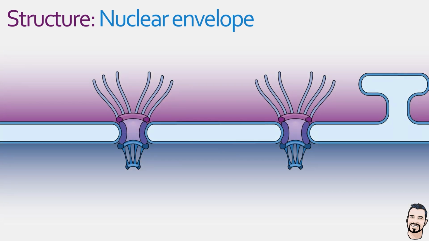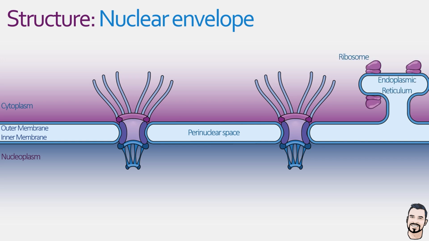Okay, if we zoom in a little and take a closer look at the nuclear envelope, we can see that it has a double membrane structure made up of an outer and an inner membrane, which together form a clear boundary separating the cytoplasm from the nucleoplasm. Then between these two membranes lies the perinuclear space, a narrow gap of around 20 to 40 nanometers in width. This space isn't just empty though, it's actually continuous with the endoplasmic reticulum, and so that close connection helps coordinate activities between the nucleus and the wider endomembrane system, linking processes like protein and lipid synthesis.